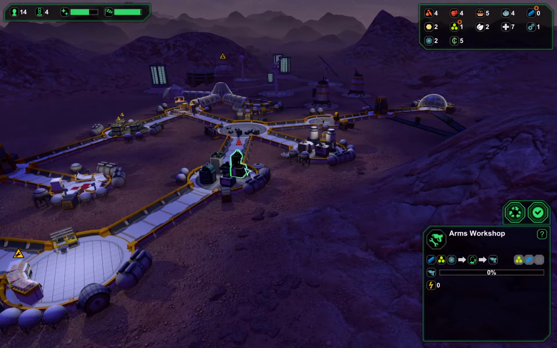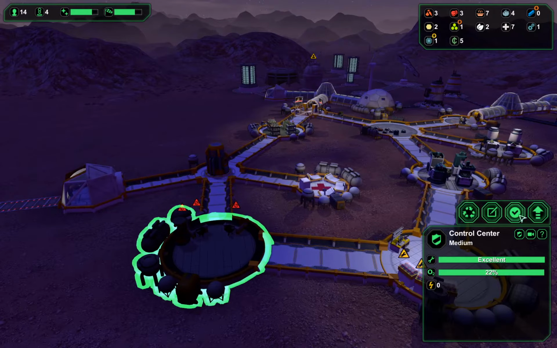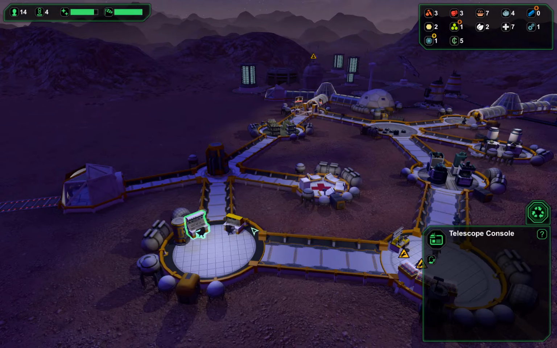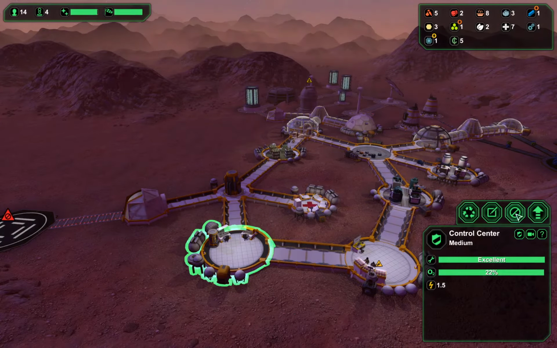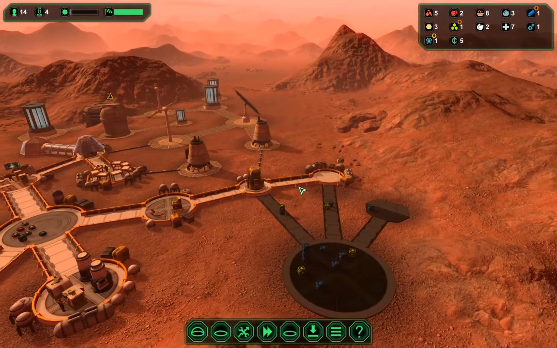Do we restart arms? Yes. We'll let them make the one gun. We'll enable this structure. But I can't disable that stuff, which really annoys me. I really want to disable that. I guess we'll wait till the gun's built. Yeah, and then the gun will just go in storage, of course.